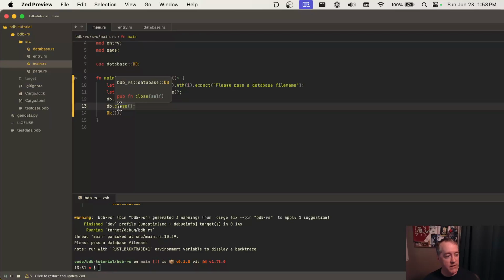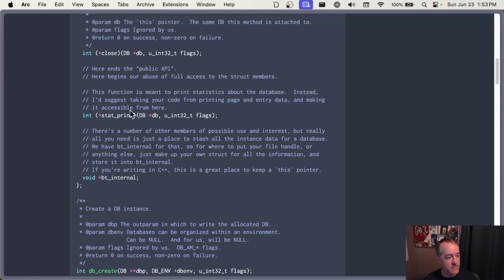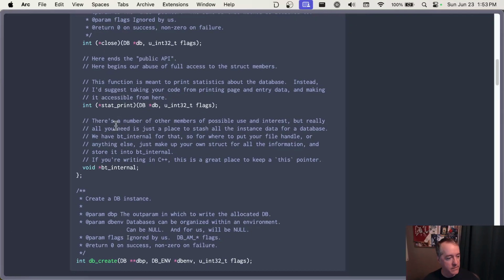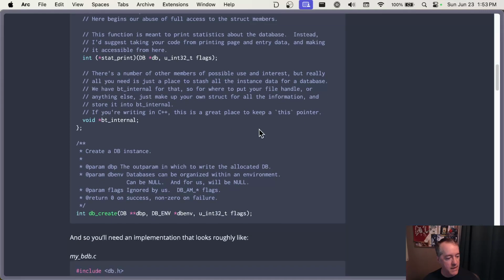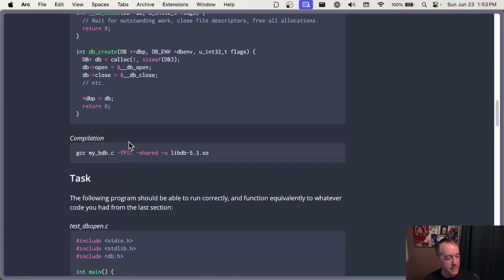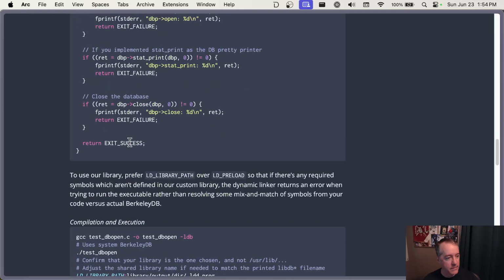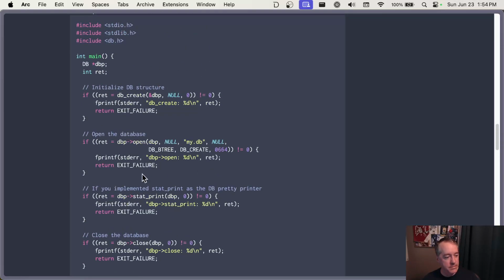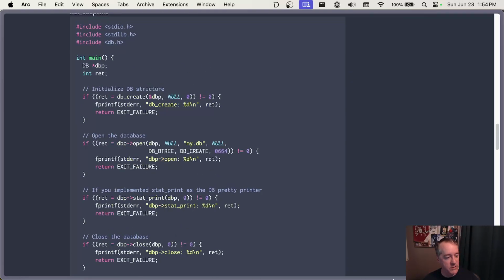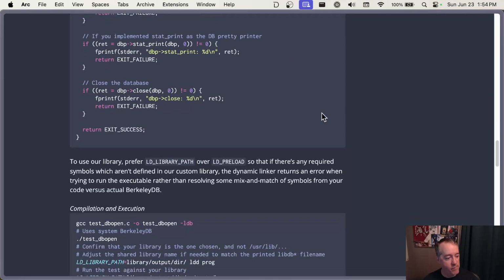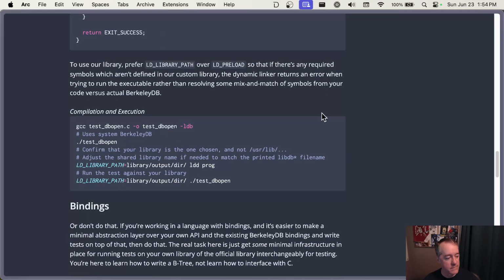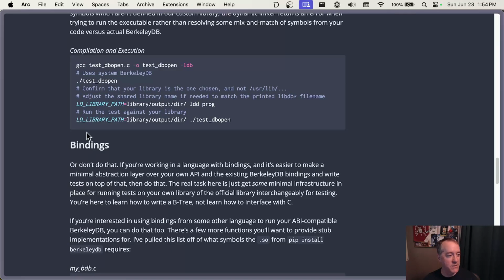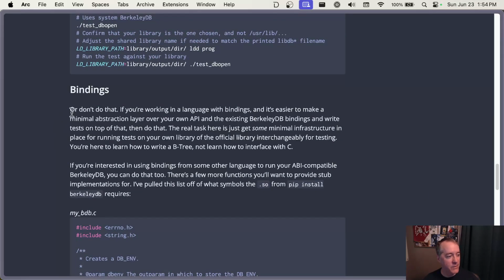Again, this isn't strictly necessary because we'll drop it at the end of this scope, but we're kind of following the whole ABI there. Pointers to functions. Yeah, okay, so here it's saying, or don't do that.